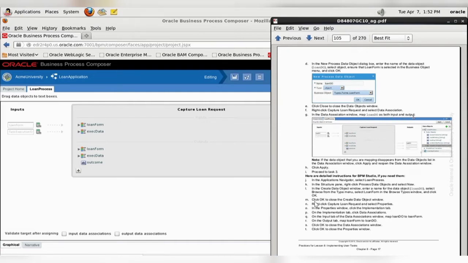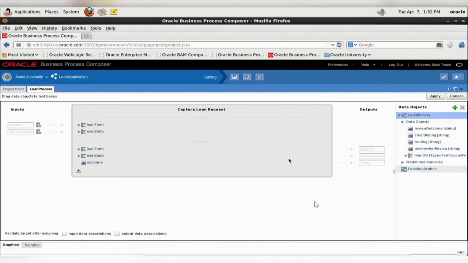And of course, it says if it disappears, you can simply click apply and reopen. We'll see how that works. So we are going to drag loan DO as input and output. I'll drag it over here as its input. I notice it gave me a little plus where I could lay it. If I try, it's still red, still red. But if I put it in the box, it will go there.